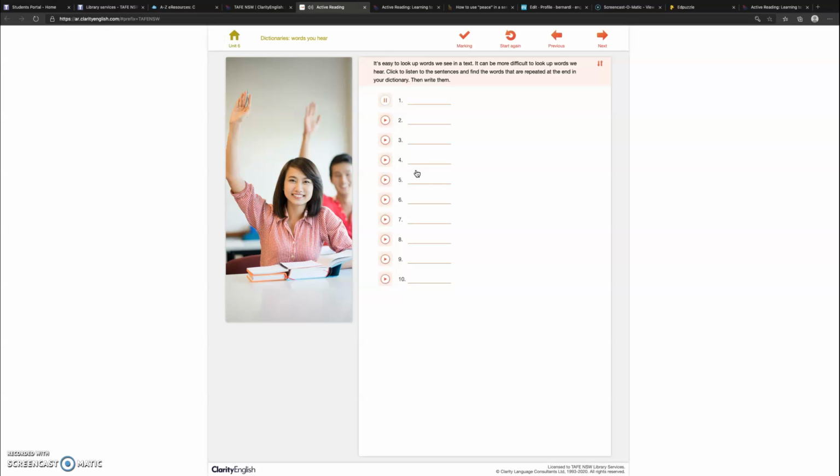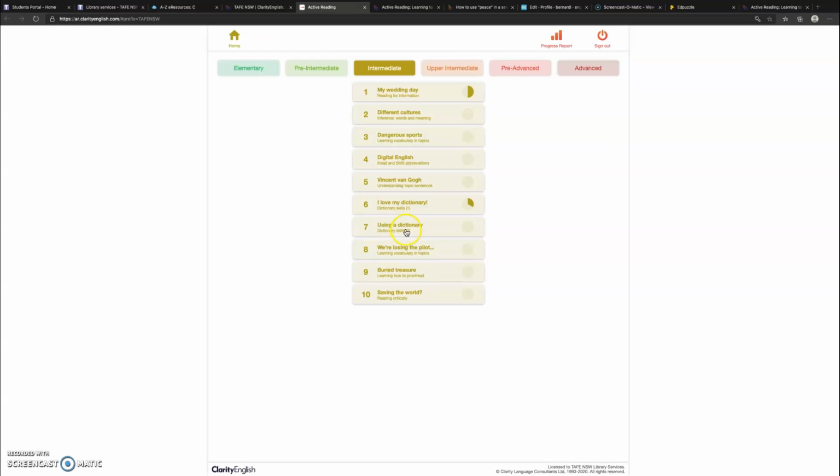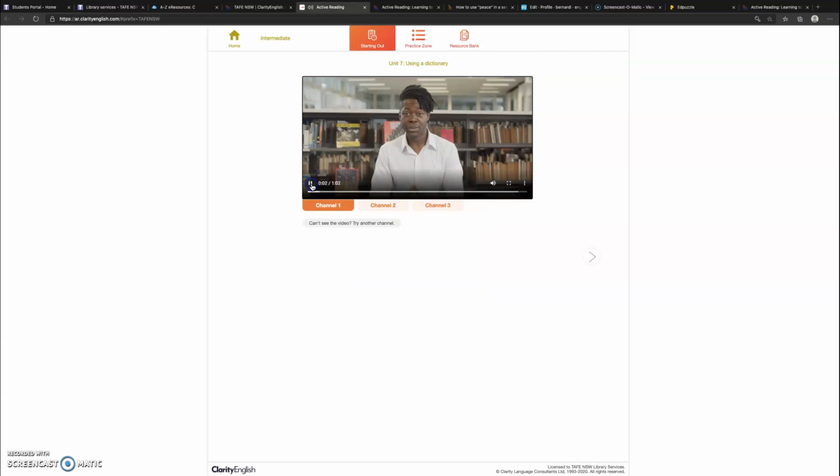The last one is finding examples of sentences. Once you've done this, I would like you to go back to the home button and then click on Lesson 7. And you can probably start with what you're going to learn in this unit first. In this unit, we're going to do some more.